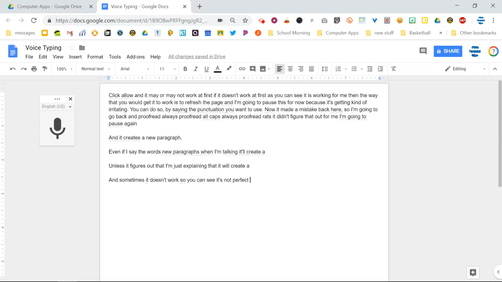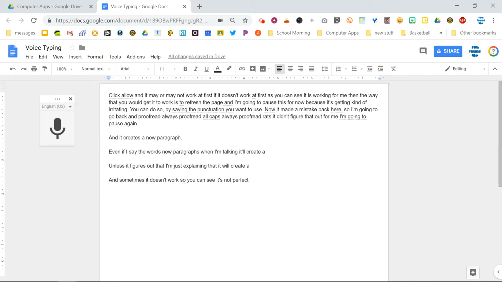Now, if you're having trouble with voice typing, there's a few different things that you can do to make it work a little bit better. One, and this might not be possible in class, but at home, if you're typing up an essay using your voice, try using a headset mic if you have a gaming microphone. You can also try working in a quieter space.